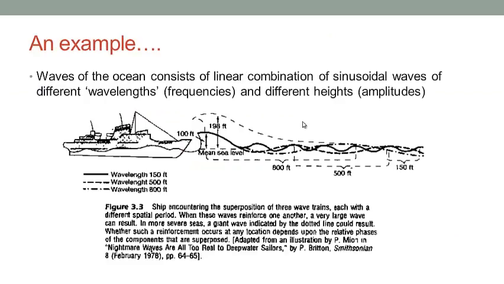Now let us see an interesting example, an imagination for the Fourier series. All of you would have gone to the seashore and seen the waves, how the waves are forming and coming from inside the sea. Everyone would have observed it carefully. So the waves of the ocean actually consist of a linear combination of sinusoidal waves. If you visualize, you can see the waves coming, and all the waves are sinusoidal in shape, right? You can see all the waves as sinusoidal waves.